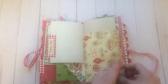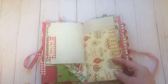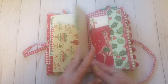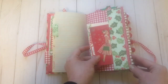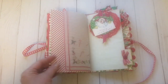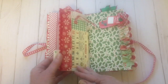And a Cavallini bag. Again, I don't have anything in them. And I've used, as I did in the other journals, some of the paper labels from the October Afternoon collections. The first Noel there from one of the collections. I've used some slightly different journaling cards in these ones, just because I felt that they were different enough that I should use some different trims and different journaling cards. But lots of very similar things as well. Things clipped in, little tabs here.